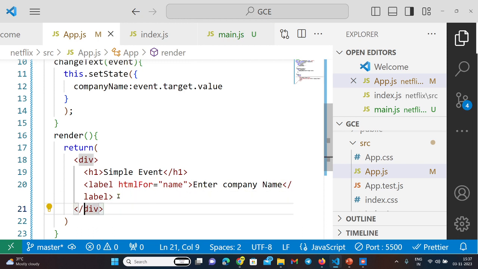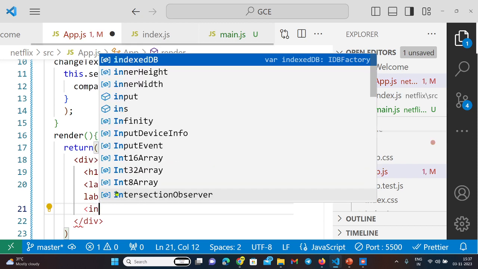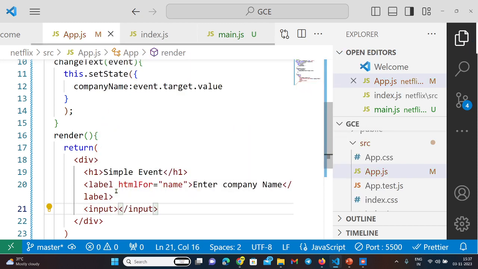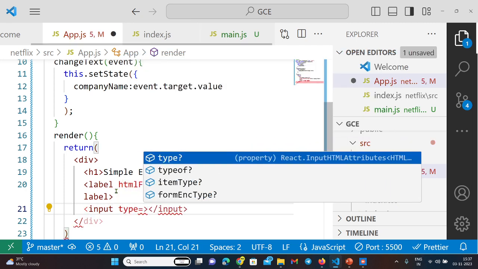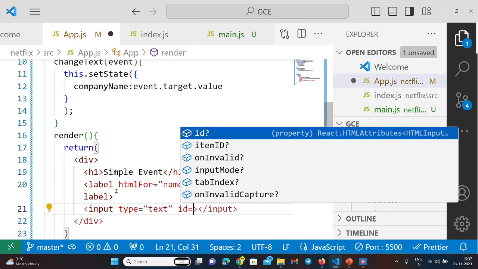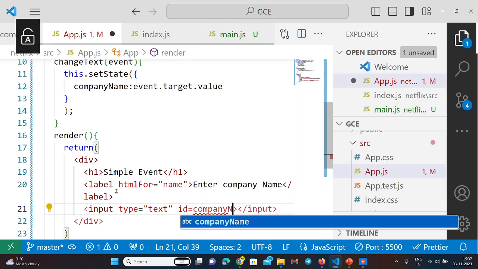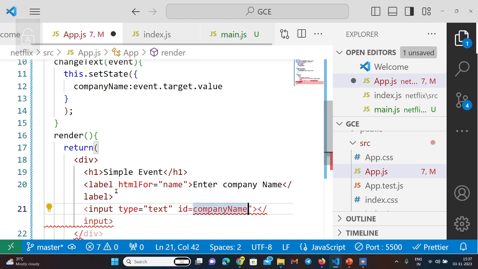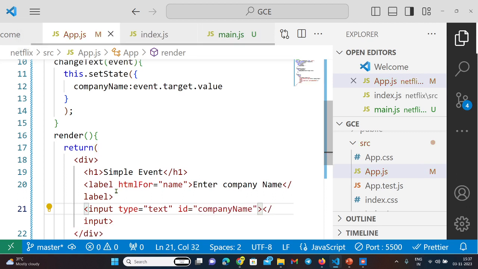So after the label, what can we do? We can give an input field. Input, a text box just for typing, so type is equal to text and the id is equal to company name. That's all.